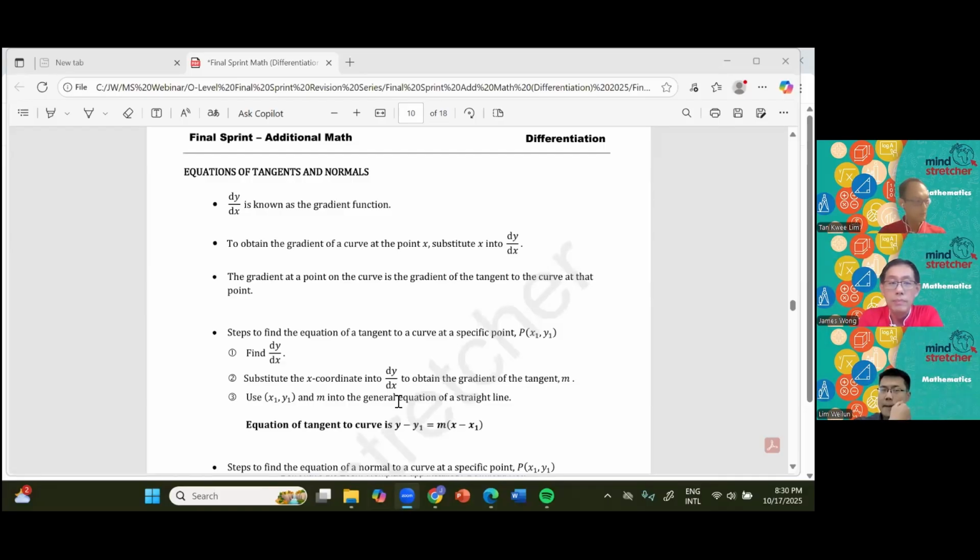Okay, now as we saw just now, dy/dx represents the gradient. We've seen about the increasing function and decreasing function, where the gradient is always positive or always negative. Always remember dy/dx represents gradient. The expression that we get after we differentiate, dy/dx, represents the general expression for gradient. Meaning to say, we can find the gradient at any point, because the expression of dy/dx represents that.